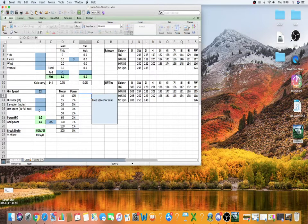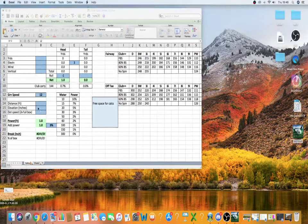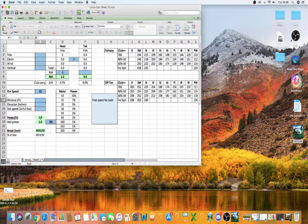So going through this sheet, we've got 4 boxes that require input. And then we're going to use this green box, add power of 3% as our power pretty much all the time. So the boxes are 12 green speed we enter here. I think it's 12 here. It is. So we're happy with that. And then we're going to put in the distance of feet, the elevation change. So is it uphill or downhill? And then finally, we're going to put in the dot count of the break.